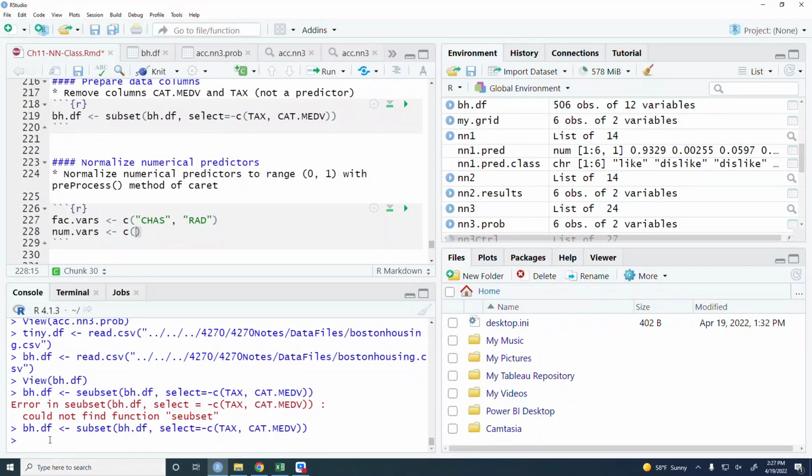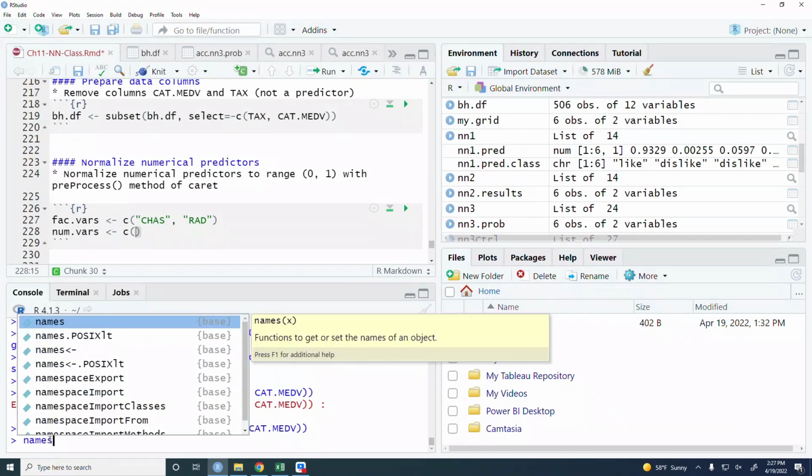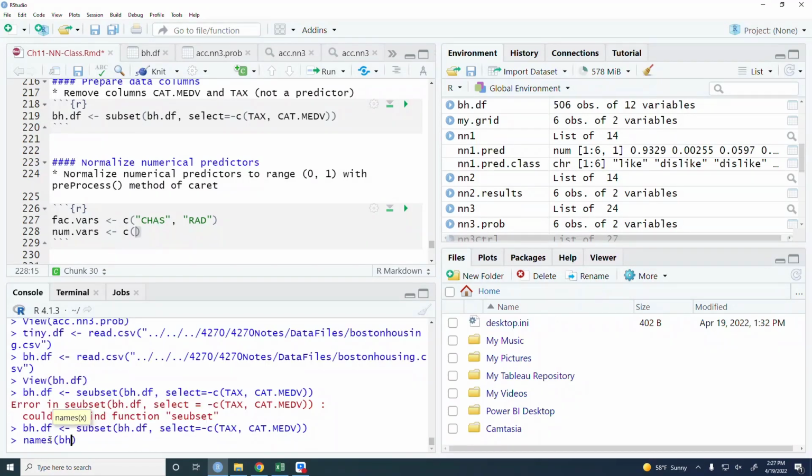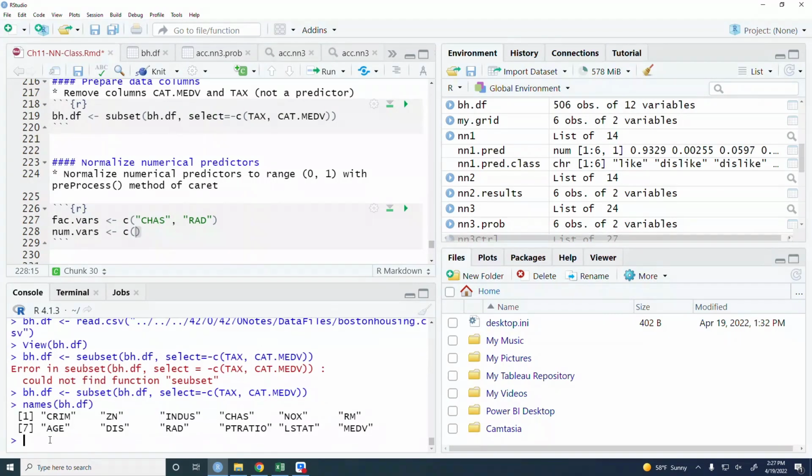So what we can do is use names of bh.df. That's going to give us all of these names. Then we want to remove three of them: Chas and Rad, and then the target as well, because these are only predictor variables.